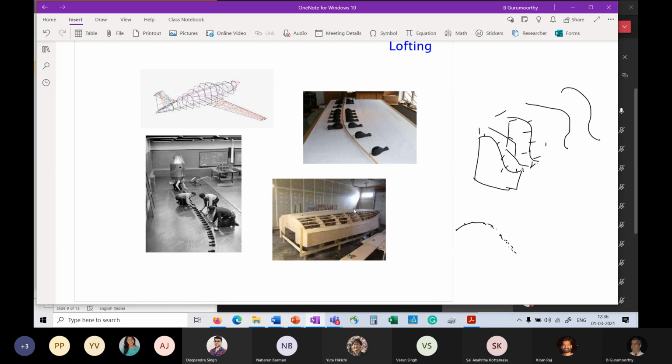What are the other problems? Can any of you suggest any issues that you can spot with this whole process, other than the fact that it is painful and takes time? Anybody? So the amount of space that they need, you mean? What do you mean by amount of space? Can you clarify? So this whole process of doing it manually, the amount of area that you need is quite large. Oh, yes. Okay, that is true. What you say is right. It may be a bottleneck today, but let's just take it that it was not a bottleneck then. Though it is a problem, I concede that point, but that was not the bottleneck then. Yes. Anything else that strikes you?